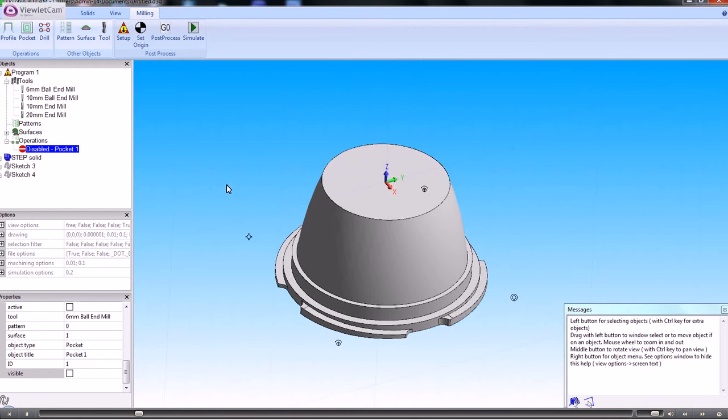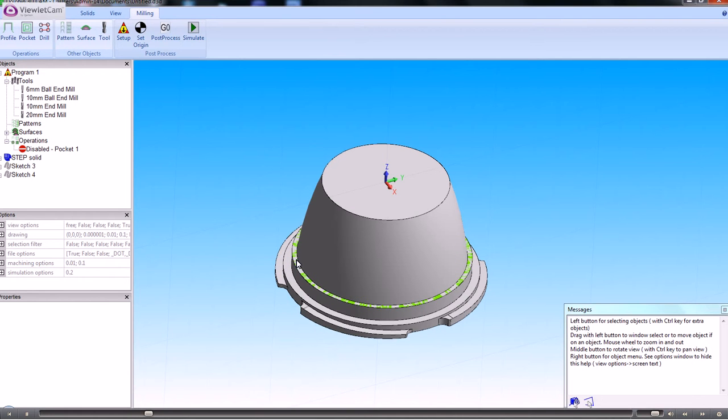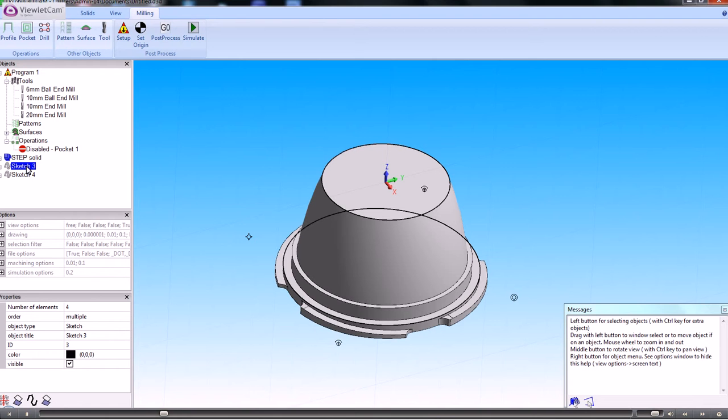So if I right click and okay, so I've got select faces on at the moment. Now one of the other things that you might like to do, so that you know which sketch is which before I carry on any further, is click on sketch here, then in the properties windows down here I can type in a different name as the title for these sketches so that they're clearer to me what they are. So I could call that Pocket 1 sketch. Okay, so that it's clearer now what each of these sketches are for.